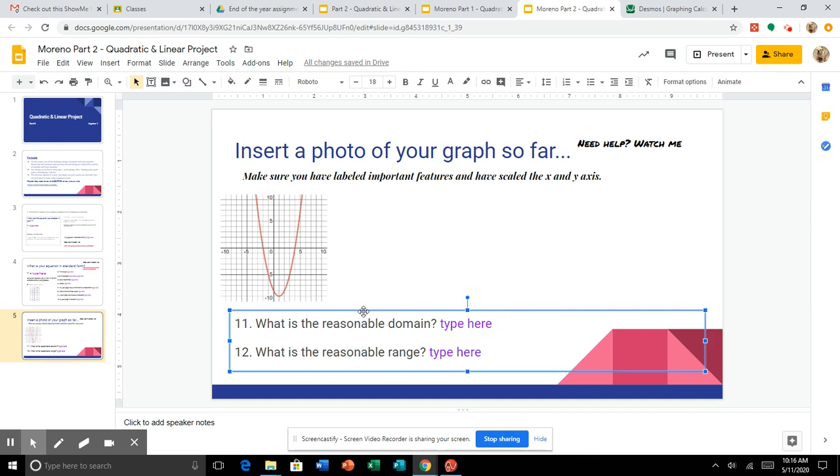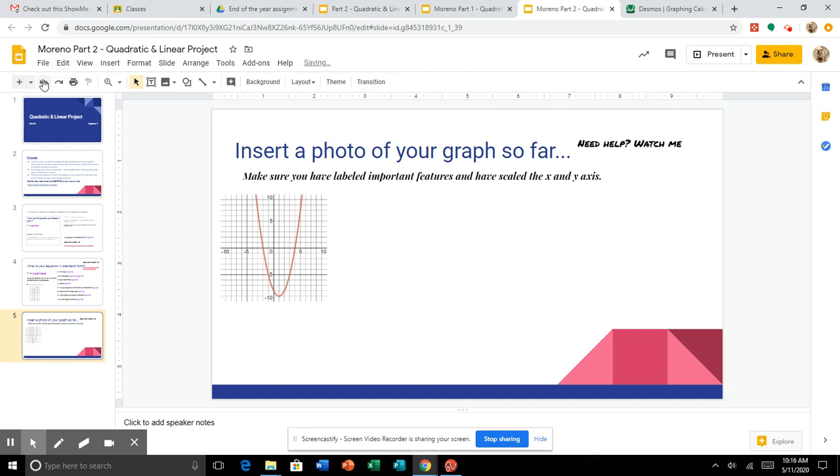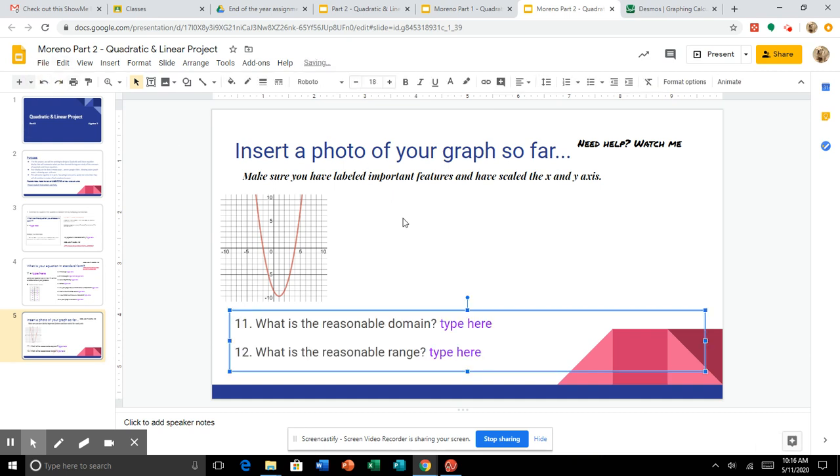Now, since we're talking about reasonable domain and range, I'm going to start with the x values, right? So, domain is x, left to right. So in this picture, to me, it kind of looks like it stops at -3 and goes all the way to a little bit over 5. So I'm going to say for this instance, -3 is less than or equal to x, which is less than or equal to 5. Just make it real simple.